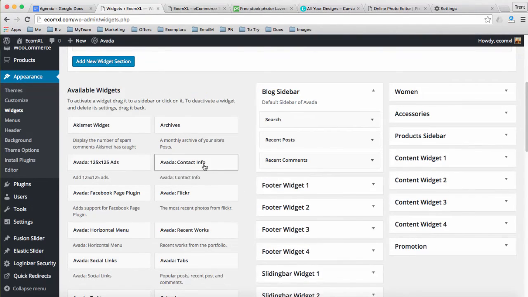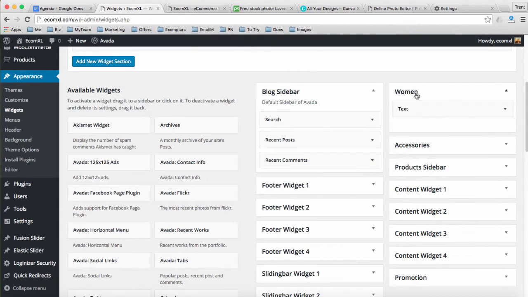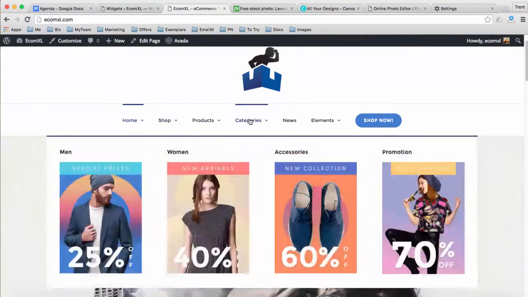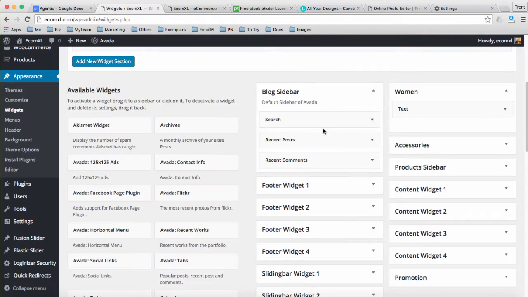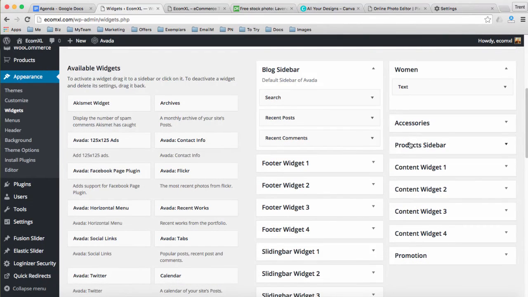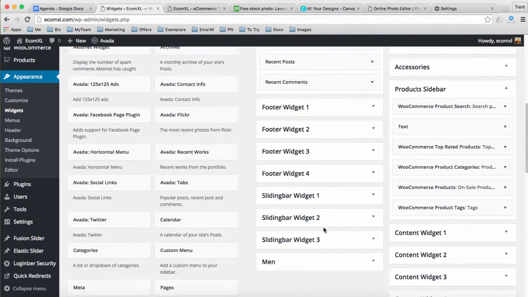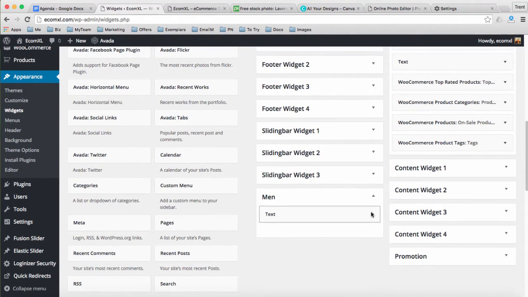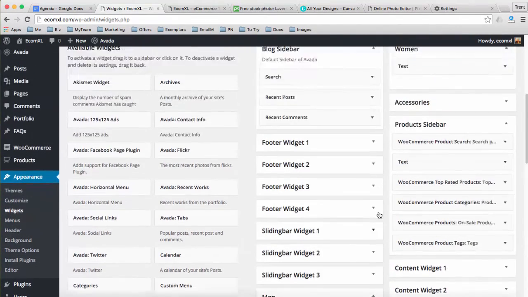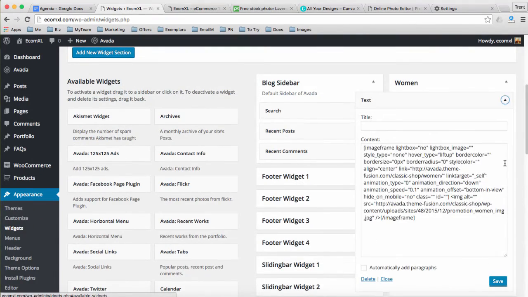Okay, and now over here on the containers for the drop-down menus, we have men, women, accessories, and promotion, and you'll see women, accessories, and men right here. Okay, these are the containers that you can put different images in.